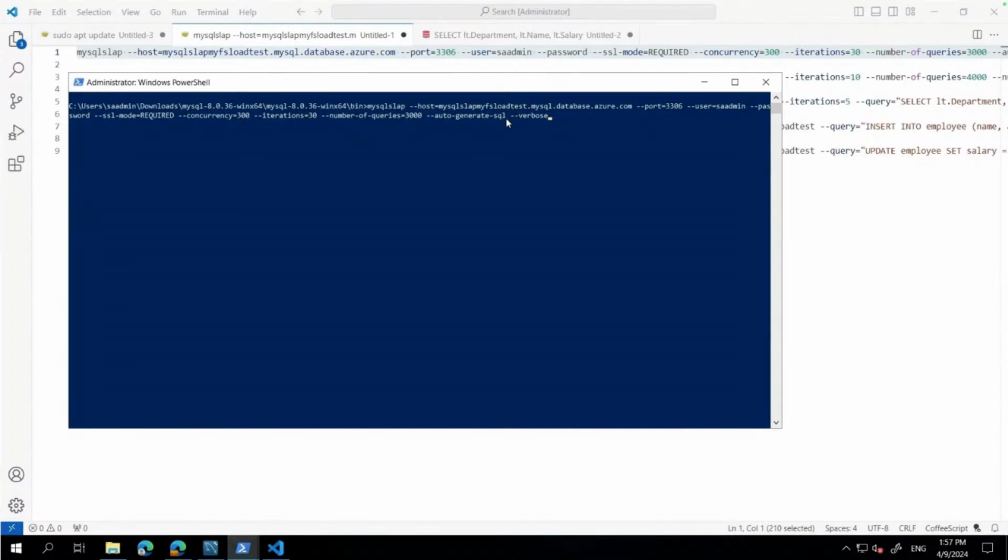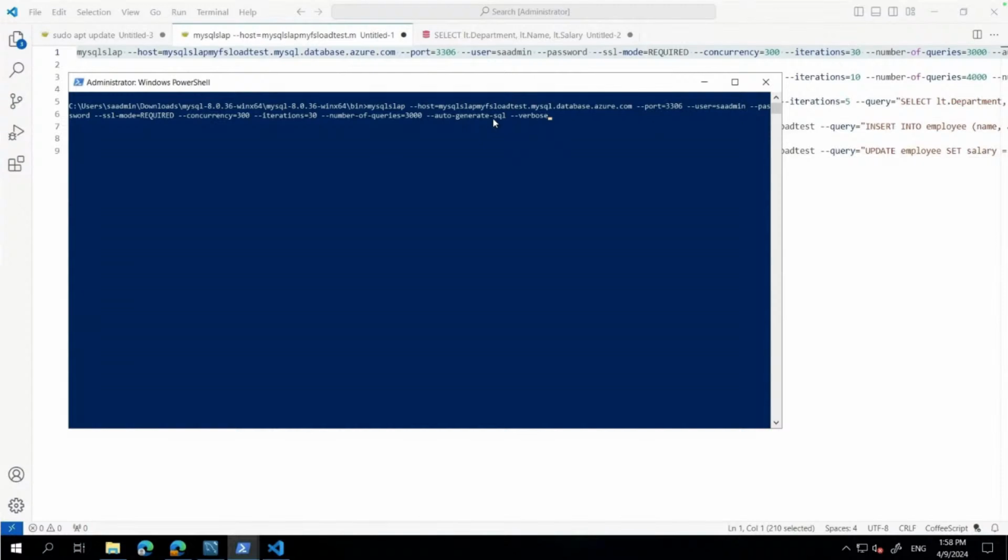The number of queries that I have mentioned is 3000, and I am also using the auto generated SQL parameter, which, as I have mentioned, will automatically generate the queries. And --verbose will give us a verbose output of the benchmarking test that I am going to execute. So to sum it up, 300 users will be executing 3000 auto generated queries, and the number of times the 300 users will be executing 3000 queries is 30 times.